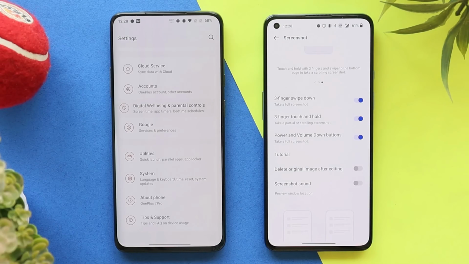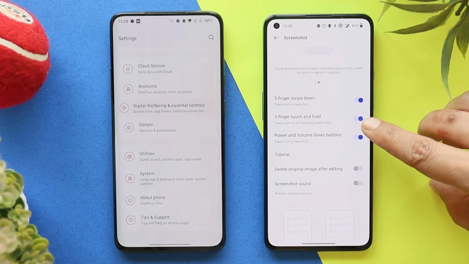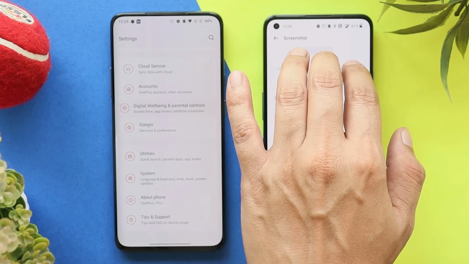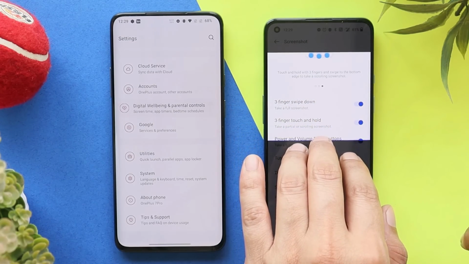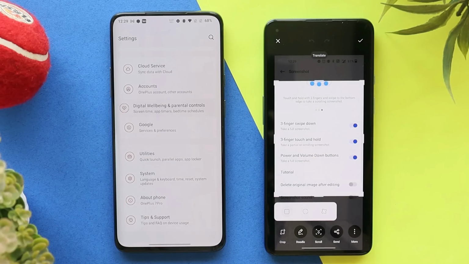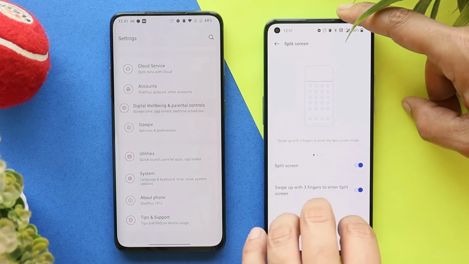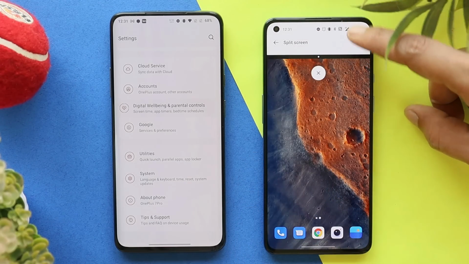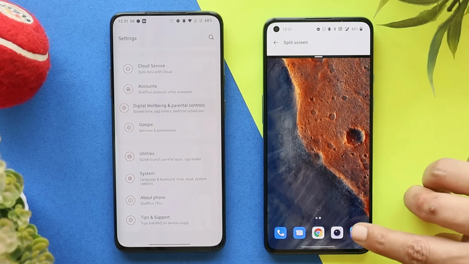As usual, we have the 3-finger gesture, and a new gesture which has been added is this 3-finger touch and hold for partial screenshot. So let's take an example. I'll hold with my 3 fingers and try to take a screenshot, and as you can see, the device now takes a partial screenshot. And when it comes to screenshots, we have a few additional options to edit the same. And at last, we also have a new gesture for the split screen mode. So here you can see it says swipe up with 3 fingers to enter split screen. If you are inside any application, you just have to swipe up using 3 fingers and that will open up the split screen mode. Later you can tap on the second app which you want to use in the same mode.